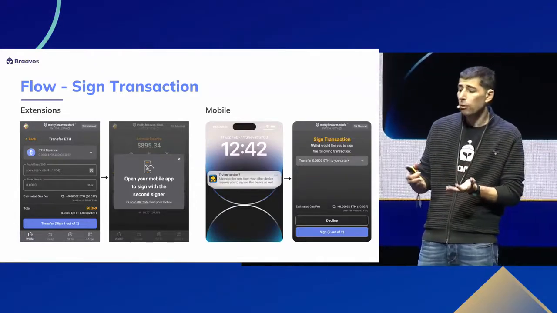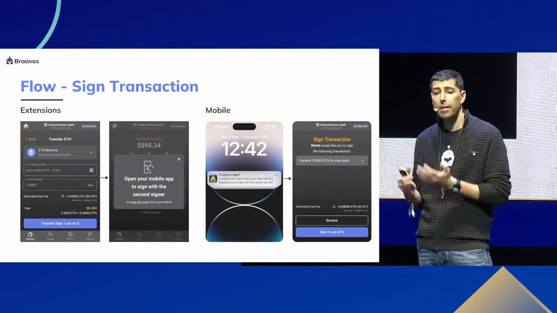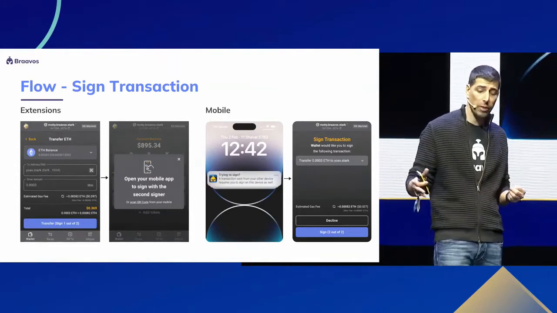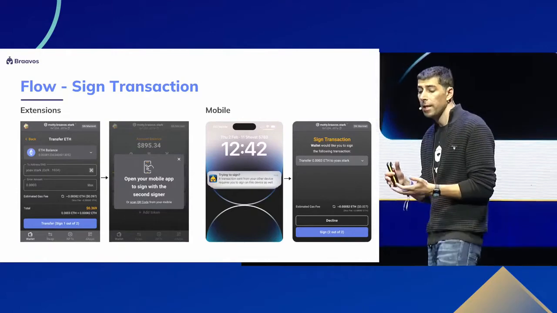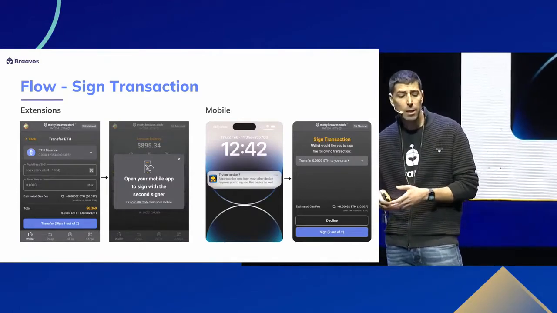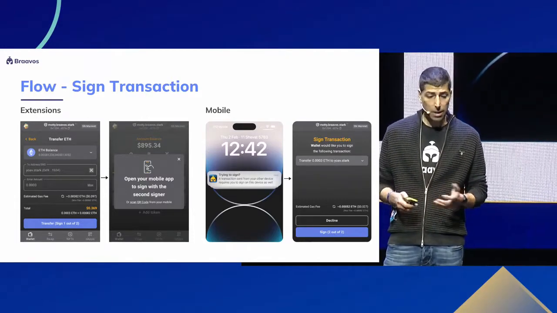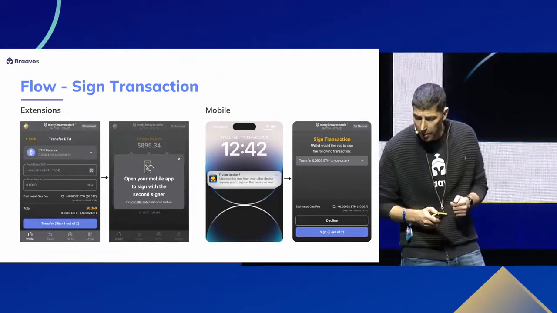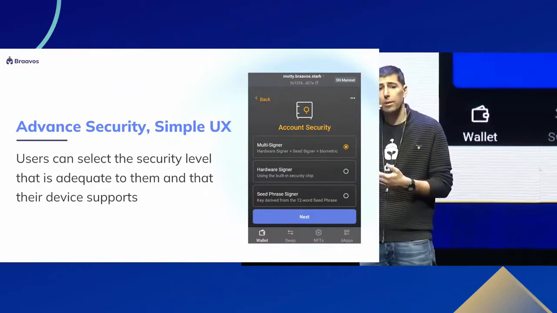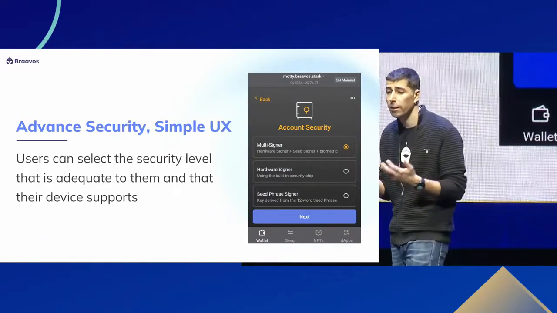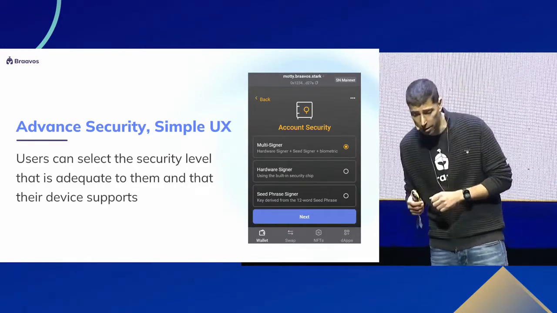And automatically, I get a pop-up, sorry. Go to your mobile device and add additional signature. So either through notification, or I can just open my mobile device and get this notification, sign it, and once I sign it also on the mobile device, the transaction goes through and is executed on-chain. And that's the multi-signer. So what we get here is very advanced security with a very simple UX, a UX that the user is familiar already with from their day-to-day operations with Web 2 applications.